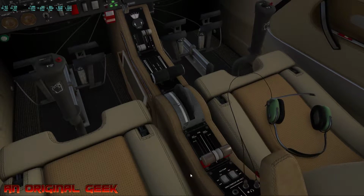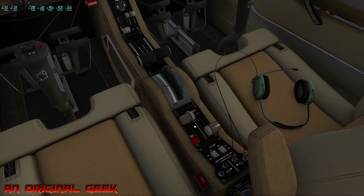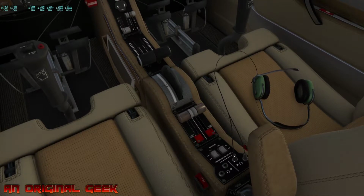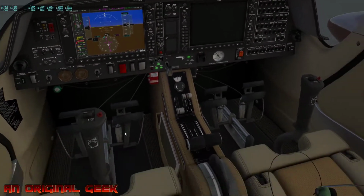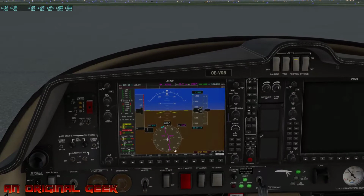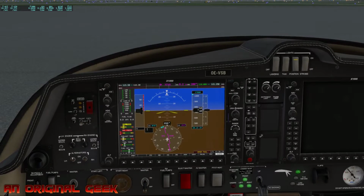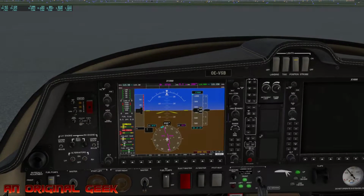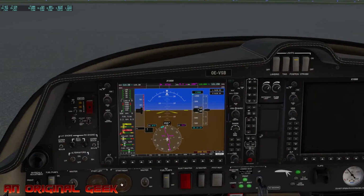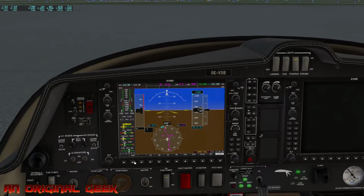We'll get our fuel on here, and I'm going to turn down the outside noise here. We'll leave our master volume up and jump over here. We already got our position lights on. It's a little dark here in the cockpit, so I'm going to turn those lights up a little bit. Let's get our fuel pumps on. Engine master's on. Left started up, right started up. And again, let's turn down that master volume a little bit here.